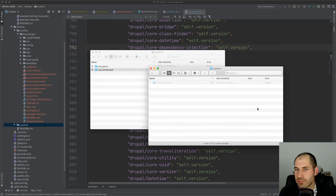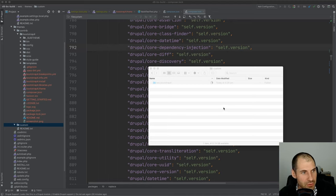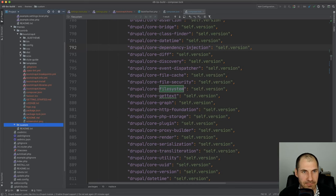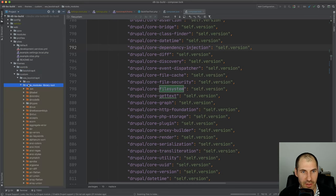Okay. So this is now going to copy node packages as well. Great. Anyway, so what it's going to do, and I'll show you, and then I'll be able to run npm install, because we need to compile Sass. All right, so we have that there. And then now you can see the node has been added.